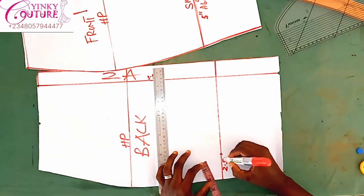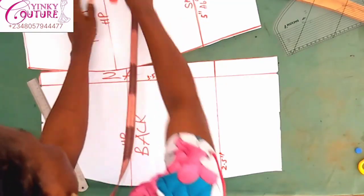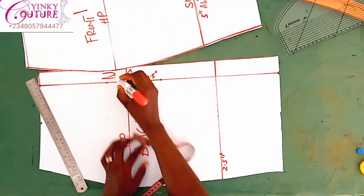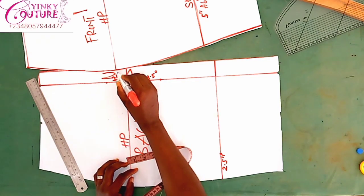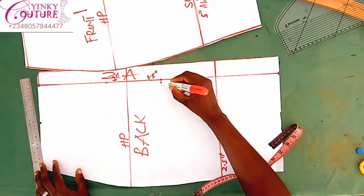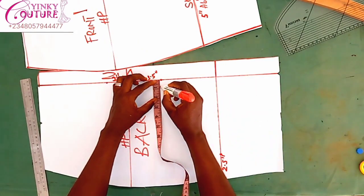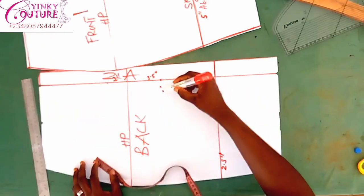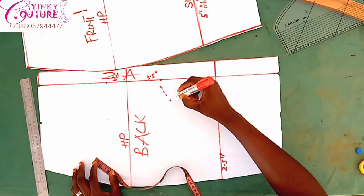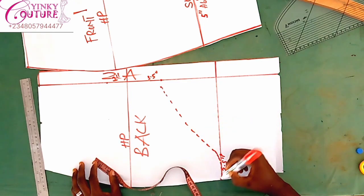And also, after you have done that, come to the hip line. On the upper part of the hip, mark 2 inches here. Then those points will be connected together. Then from here, you can mark 1 inch inward. Note all these points as I connect it together. So don't forget, the increased hip measurement is used in drafting here.